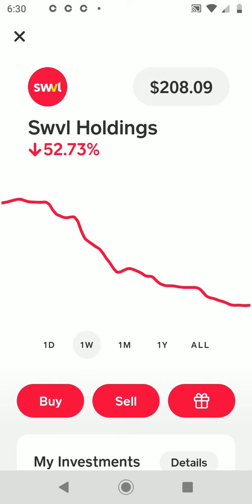You can set it in Cash App at any percentage. If the stock goes up 12% and you want to take your profits at the 12% spot, you can set it for that exact spot, and it will sell. I've had it happen several times. It will sell your position at that point and cash you out without you lifting a finger. And it's really nice to get those notifications that say your custom order just went through, your position sold, and you know right away that you gained a profit.